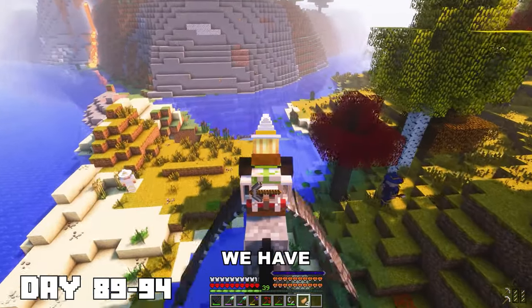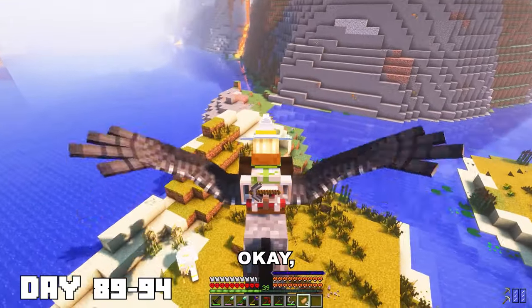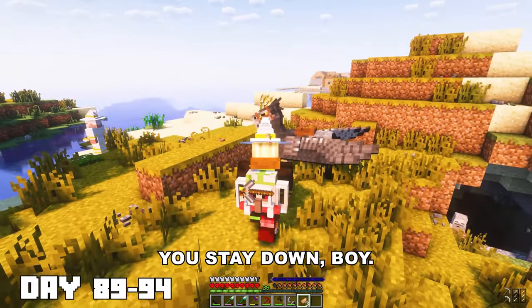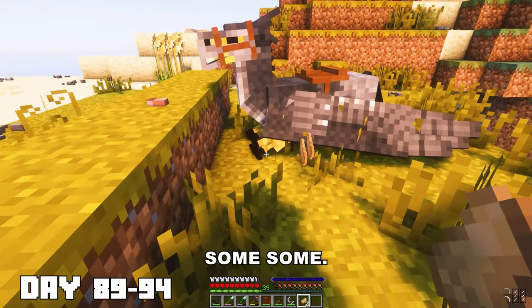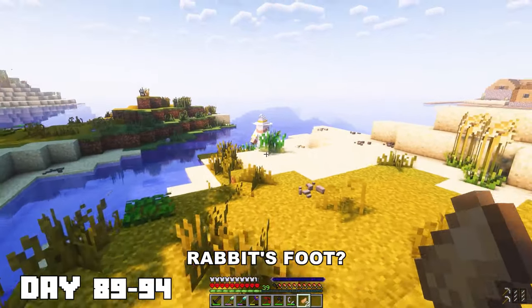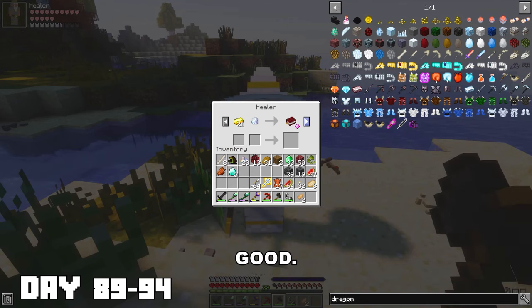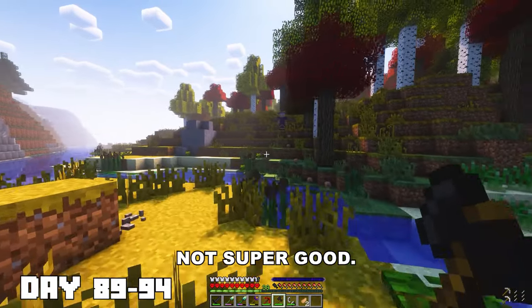Look at this, guys, we have two wizards here. Okay, you know what? I'm gonna land my bird down. You stay down, boy. Here you go, a rabbit's foot. Okay, so let's see, guys. Please have something good. Magic crystal, a blessing, that's nice. Heal and evade. Okay, that's not super good.